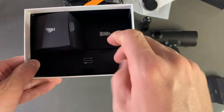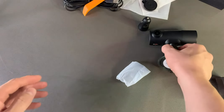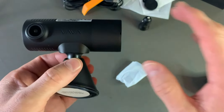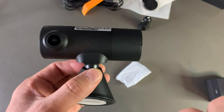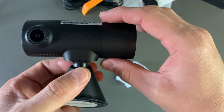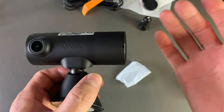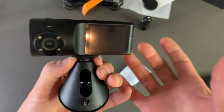One item was for the car charger and another for the holder and cables. Now let's come to the camera itself — very high quality. My wife doesn't know cameras, but when she opened the box she was amazed and said 'wow, it's like an Apple product.' It's really high quality, you can feel how heavy and well-built it is.